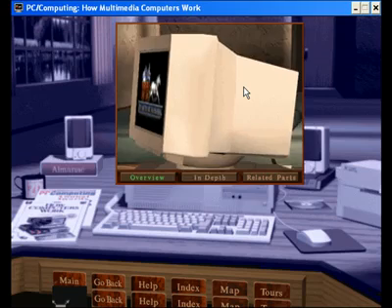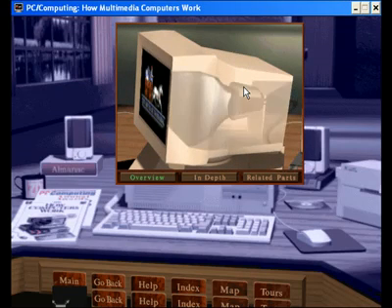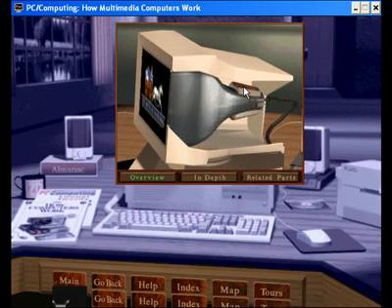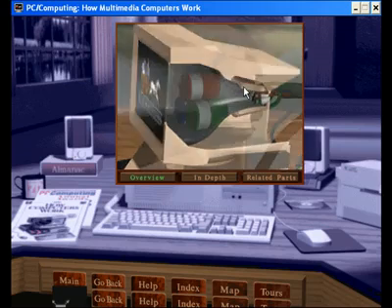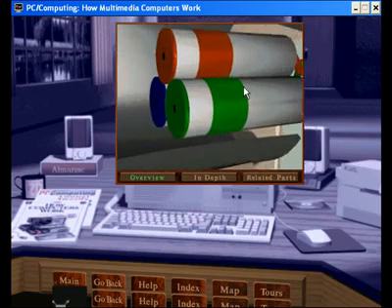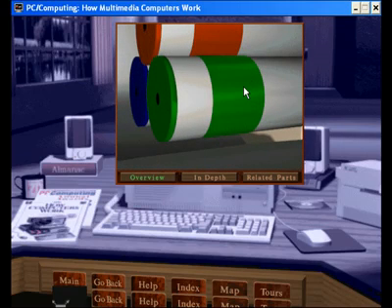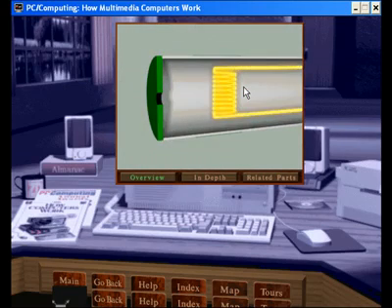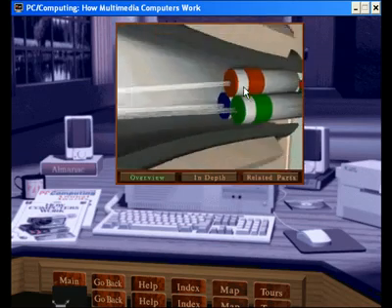How does the monitor work? Signals from your computer's video card are loaded into 3 electron guns at the base of the monitor. There is one gun for each of 3 colors: red, blue, and green. These 3 colors, when mixed together, can create all the colors you see on your screen. Now, these guns don't shoot bullets. Instead, they shoot a powerful beam of electrons towards the face of the monitor.